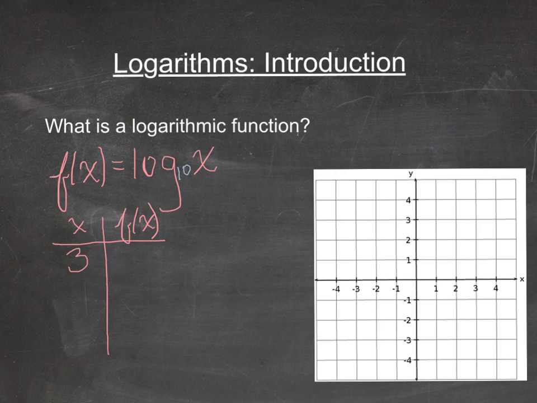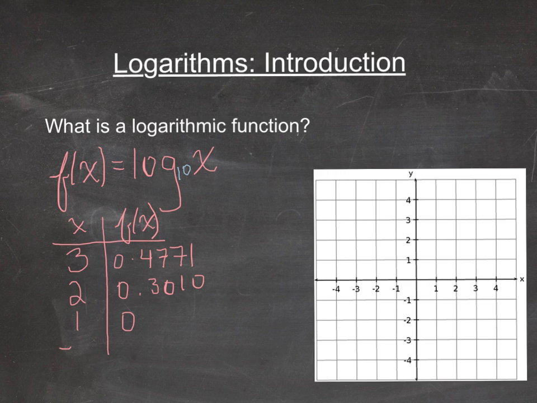If x is 3 and I plug that into the parent function, using a calculator, depending on how your calculator works, you might have to press 3 and then the log button, or press log and then 3. I get 0.4771. I've rounded it a little bit there. Now let's choose when x equals 2 and plug that in. I get 0.3010, so I see that it's increasing. When x is 1, if I plug that in and press log, I get that y is 0.